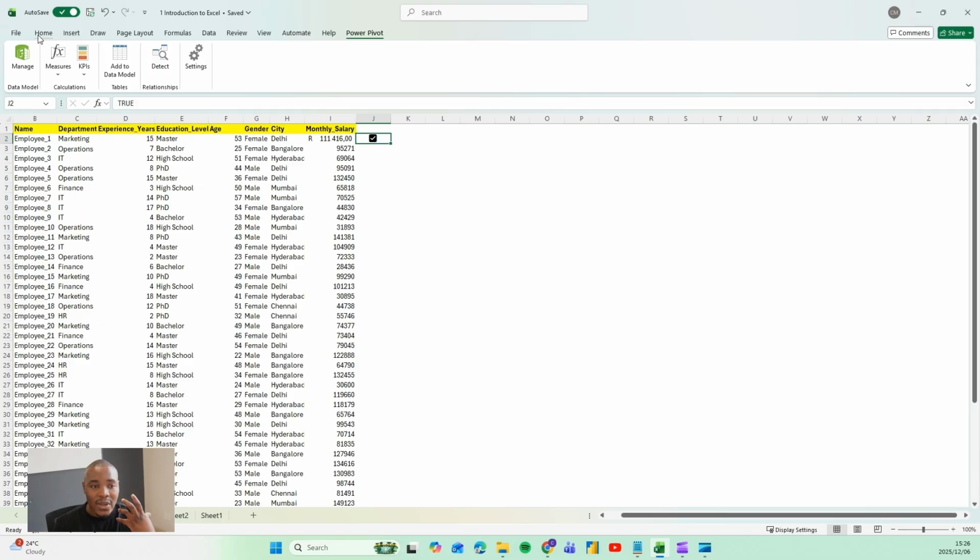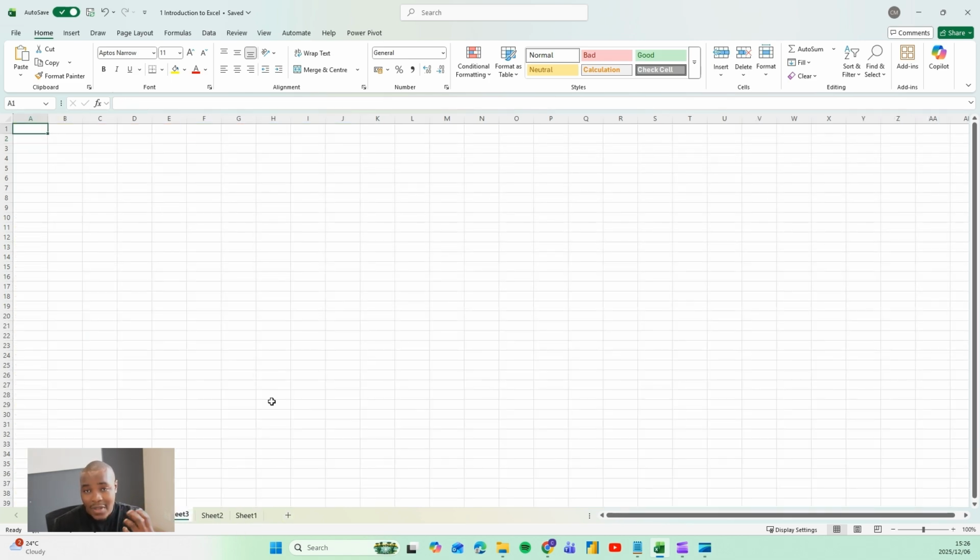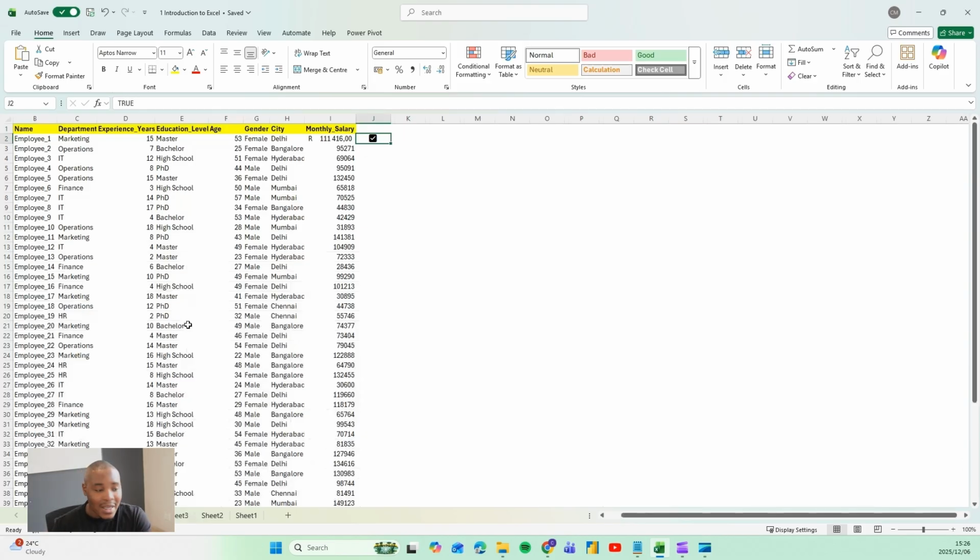All you need to know is that if you're looking for certain things, they would be grouped based on this, and depending on what you want to do, you will find it in one of those categories. There's more things that you can do. You can add different tabs and all of that. But at a high level, this is a very good tool for understanding what Excel is used for, what the importance of this tool really is, and where you can get the different features. In the next videos, I'm going to be taking you guys through the detail on how you can actually clean data using Excel.